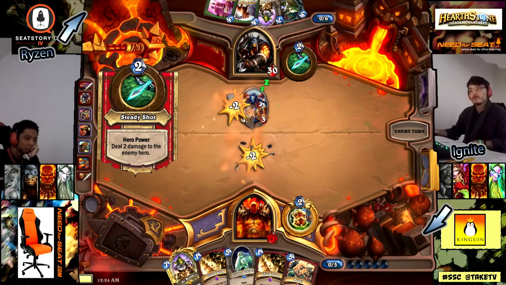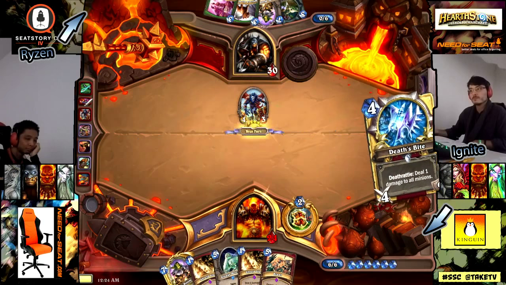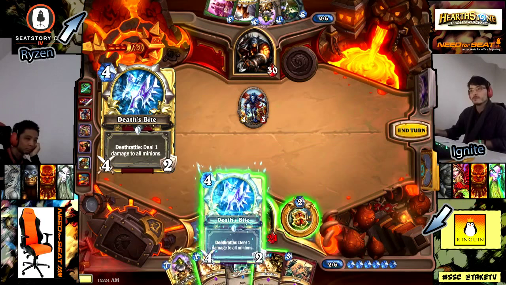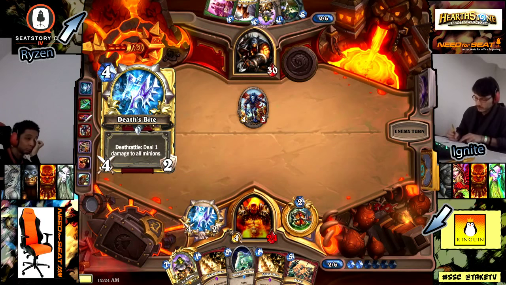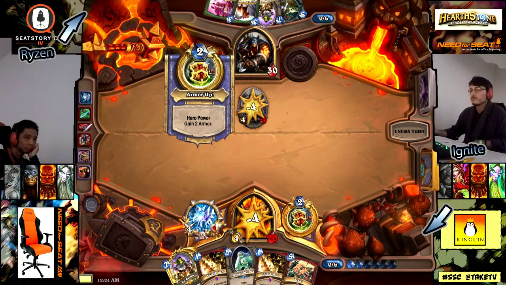Yeah, that was pretty bad play. Oh. Well, Ryzen going for the misplay, doing something that can't attack the face right away. Any top deck, he gets Death Bite. That's a pretty good top deck, so we should take a shot on that. Yeah.